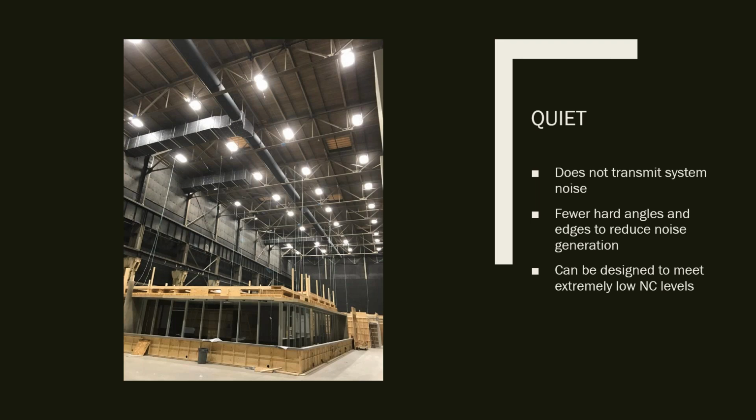They also have fewer hard angles and edges. So as the air is traveling through the fabric system, because it doesn't have hard angles and edges, it does not resonate sound, and so it's inherently quieter than using metal. They can also be sized and configured to meet extremely low NC levels in spaces, making them very well suited to sound sensitive applications like recording studios. That's what's shown in this picture here. This picture is actually of a sound recording studio in Montreal. They recorded the Netflix series House of Cards.